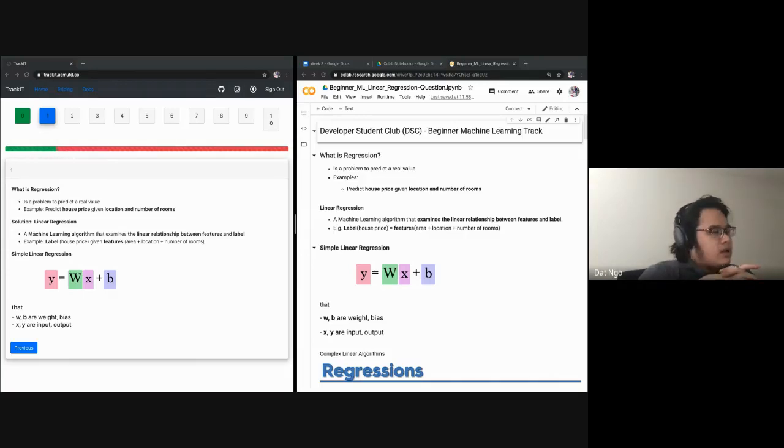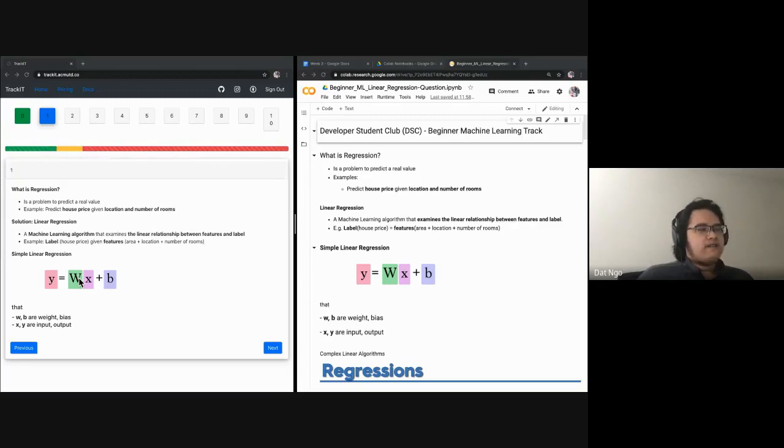Okay, so for linear regression, in the simple formula, it has x as the input variable, and for every x input variable, you have the corresponding weight variable.